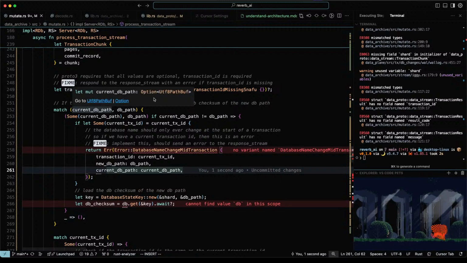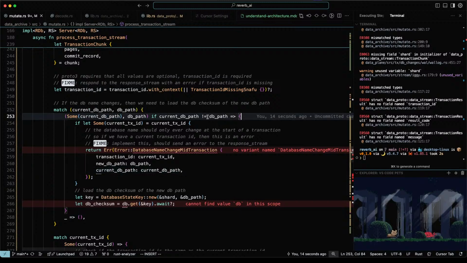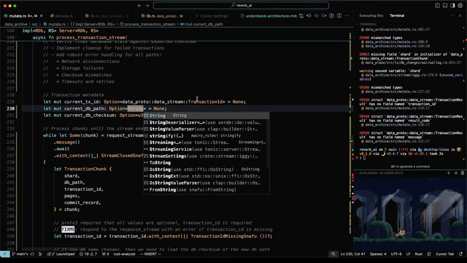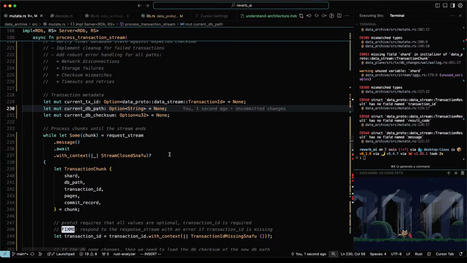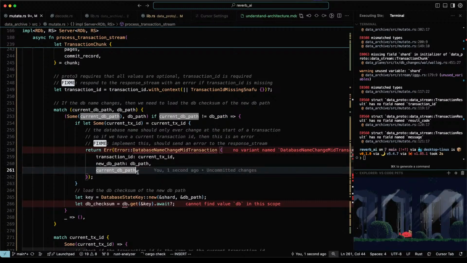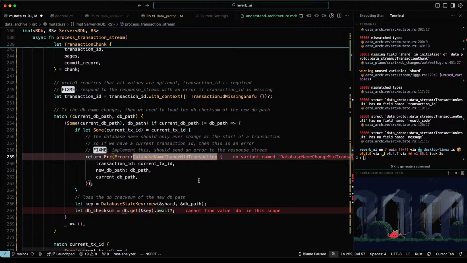In this case, that should be a string. Technically, they're strings in this case, but I know I changed that earlier in the stream. Oh, that's great. Generate variant.